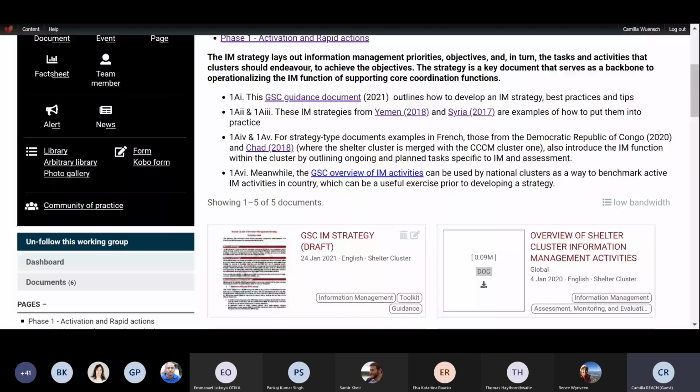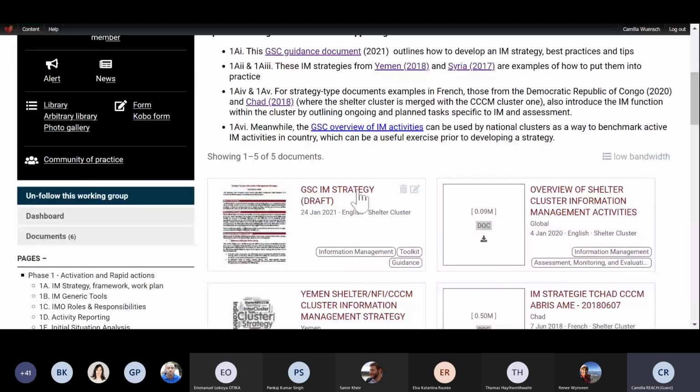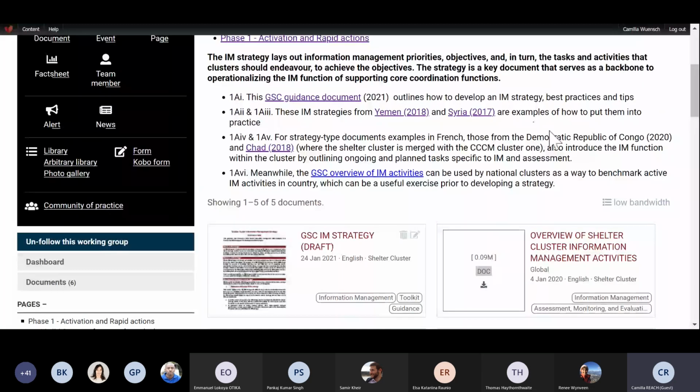They are either documents that were already present on the Shelter Cluster website, and these are most of the documents that have already been produced by country teams and uploaded. So we relink to them here. Then you have the new documents that were newly uploaded. And then in some cases, it's not the case here, but we'll see it later, we have external links, so documents that are hosted on different websites for which we provide a hyperlink.